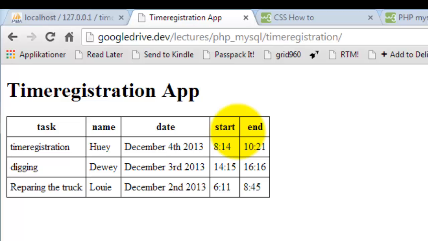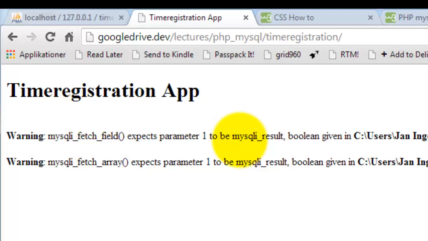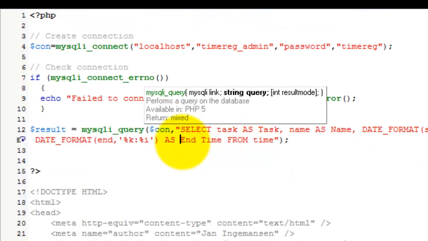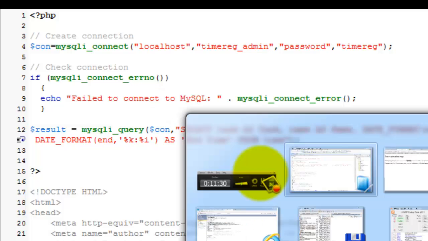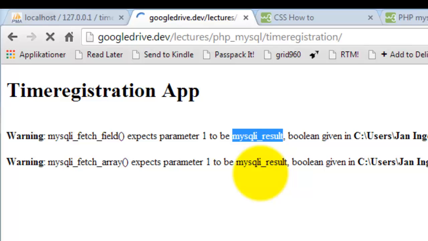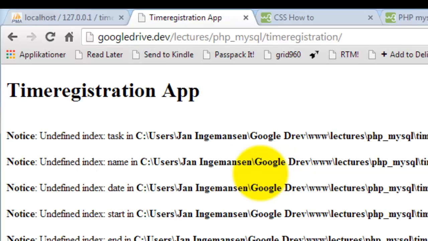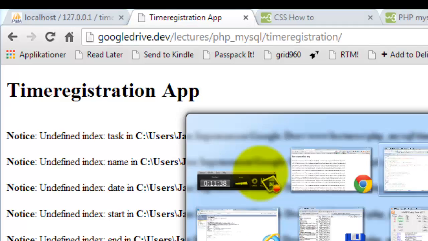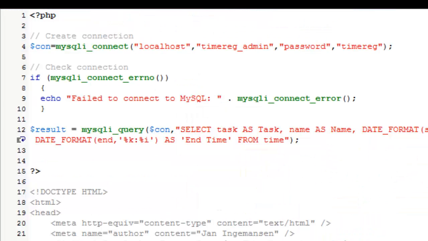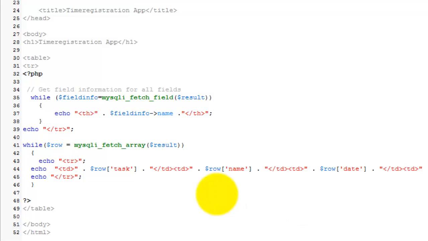And I think I should probably put those in quotation marks. Let's see if it works. It doesn't work because here, as if I use more than one word, I should put quotation marks around it so that in the query it's understood that this is one thing, one string. So let's try again. Task on line 44. Of course, then I also need to change these down here.